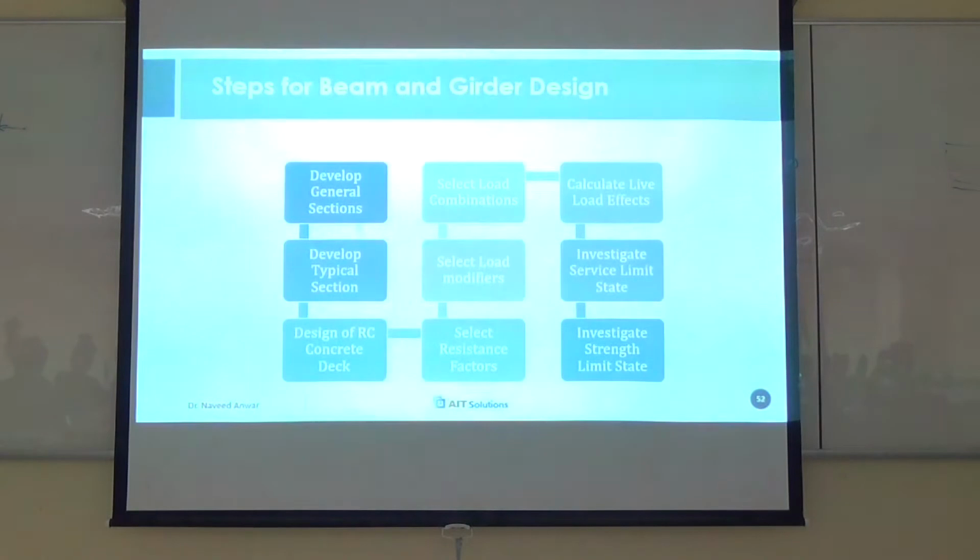First do the overall design, then do the basic design. From that you will select all, this is based on Eurocode or British code, ACI will have a slightly different method, but overall this procedure will be followed, right? So number 1 is select overall geometry, typical design, deck, especially finalize the deck because that will bring all the loading, and after that you calculate various types of factors needed for the bridge design which depend on the deck dimensions, and then you carry out the rest of the design, for serviceability and for strength.